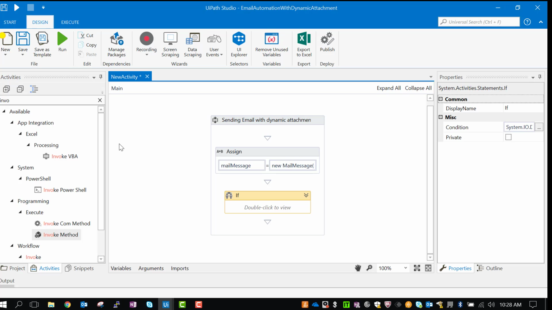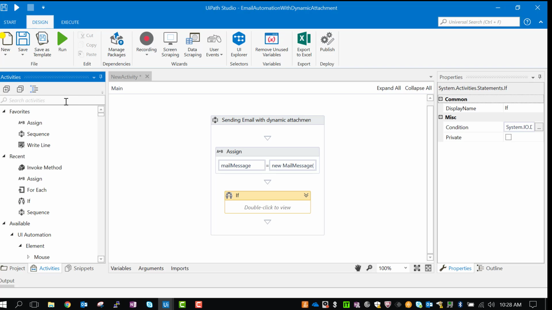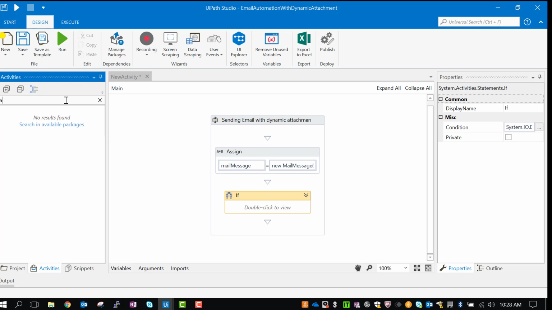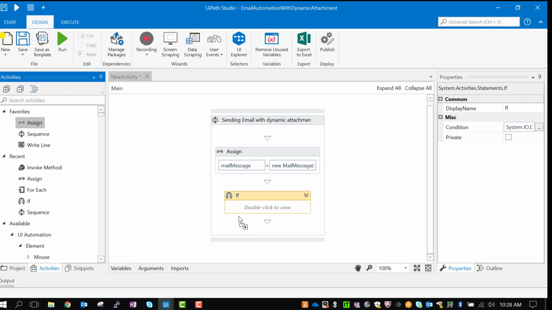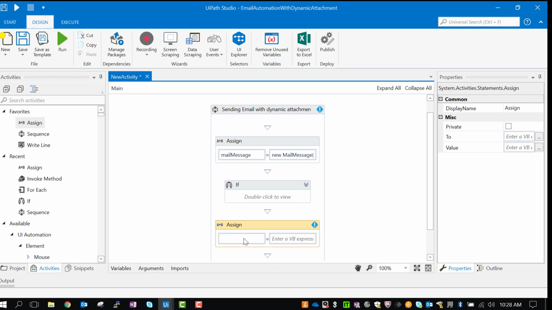Now, after adding all the attachments, we need to assign the subject and body details. Let me take the assign activity here. It will be mailMessage.Subject. We will be sending it as "dynamic attachment".